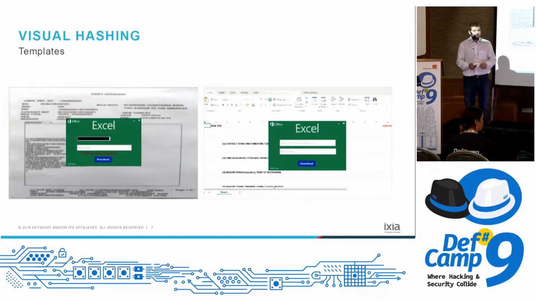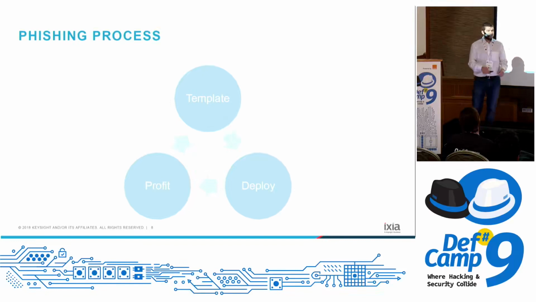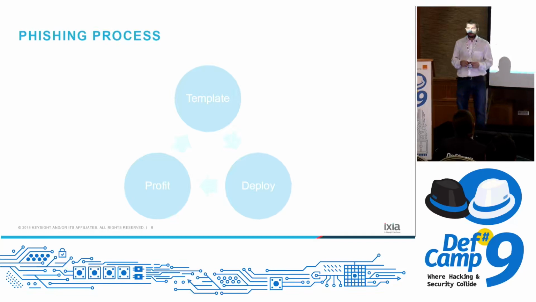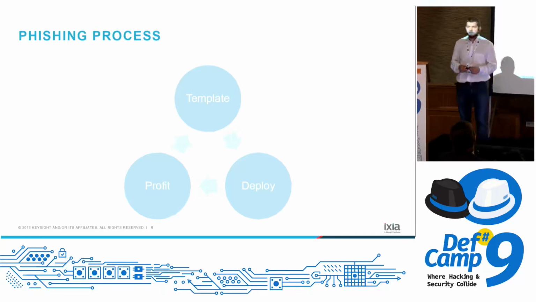So I decided to give up on this approach and went back to the assumptions of the phishing process. An author tries to create a login page template, then deploys it at scale, and then at the end will finally profit from this. The idea is deploying at scale generally implies automation. I'm not just going to SCP on 1 million websites and copy stuff from place to place. And automation generally means I will have to give up at some point on adding too much randomness to make sure things continue working.